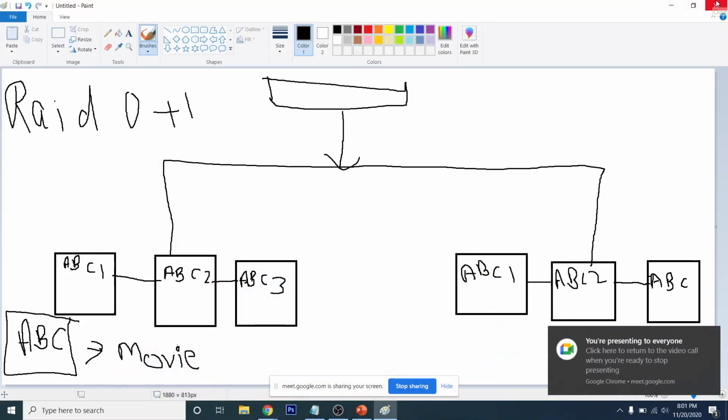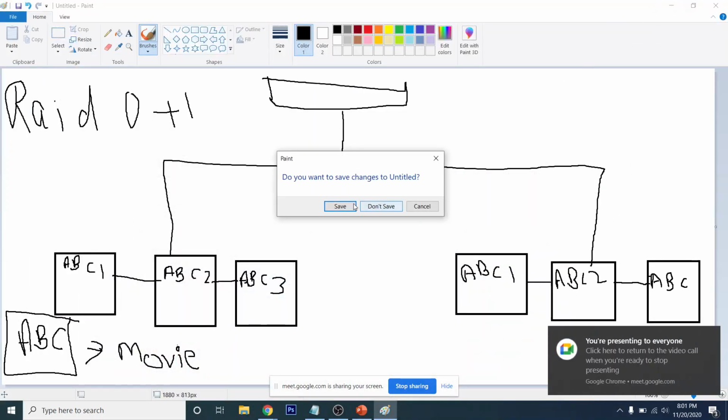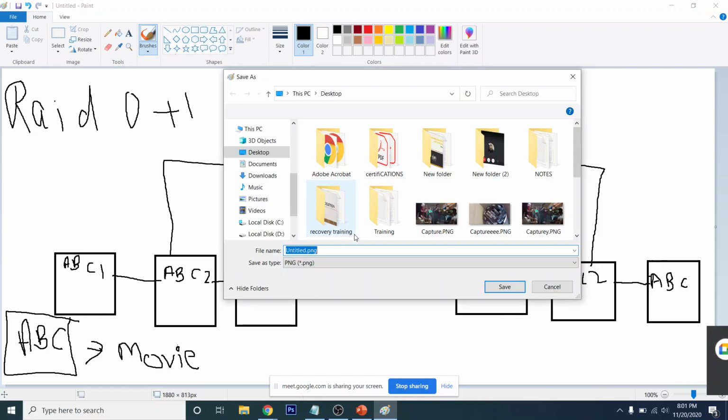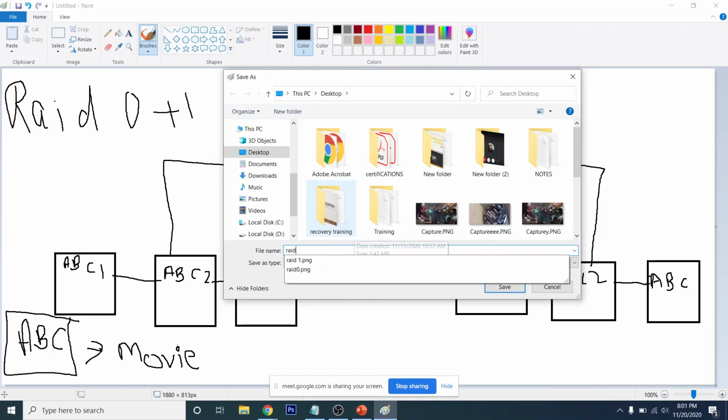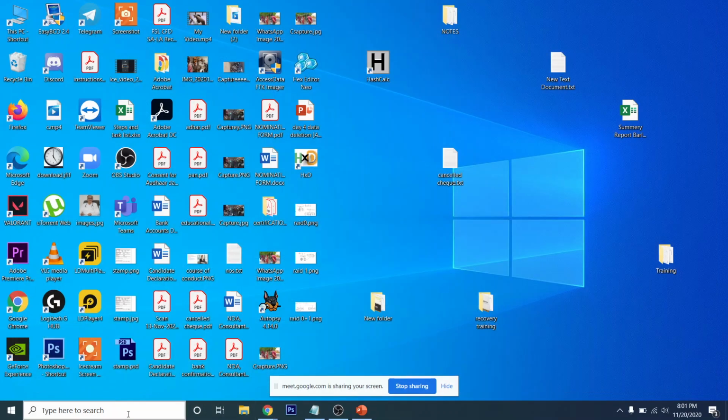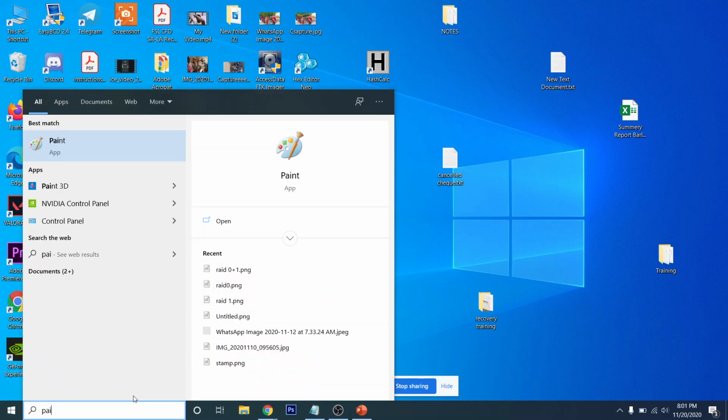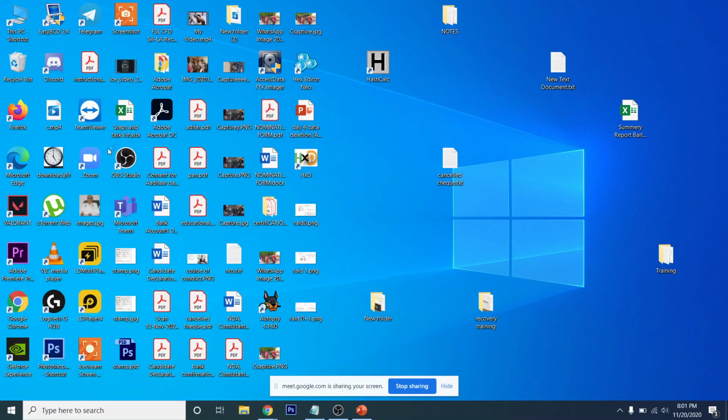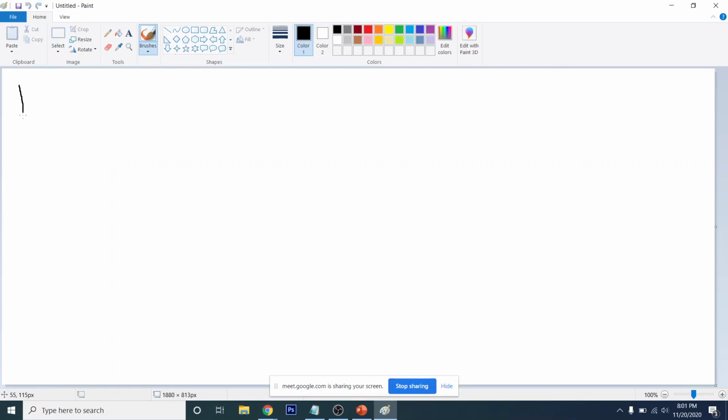Now let's continue with RAID 1 plus 0. As the name suggests, it is RAID 1 plus 0.